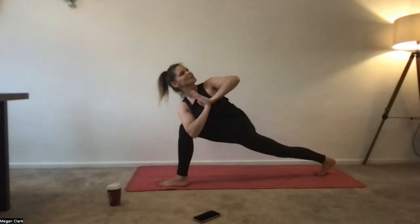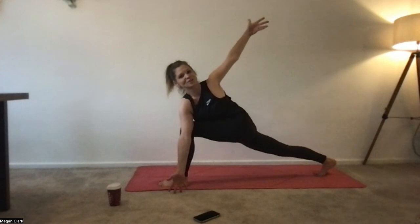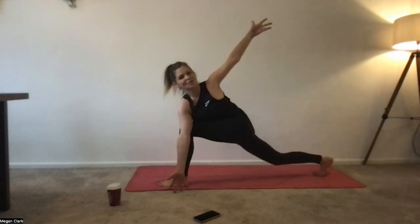If you like, you can stay. You can tuck the back toes. Maybe if the balance is there today, you can lift that back knee. Maybe working the back heel away, driving that front knee forward. Option to look up, forward or down, whatever feels best. You can also open the palms out if you really want to challenge yourself. You can do that with the knee on the ground as well.